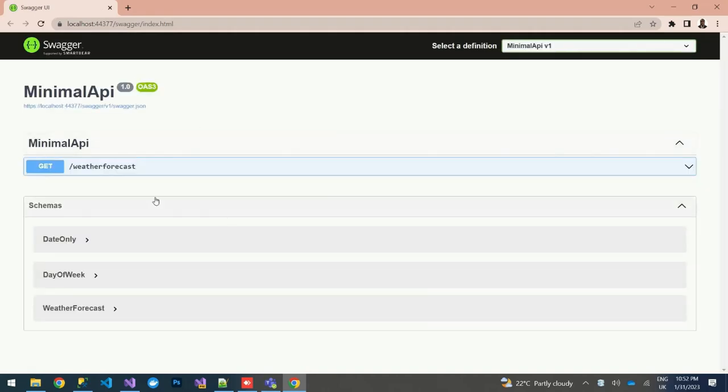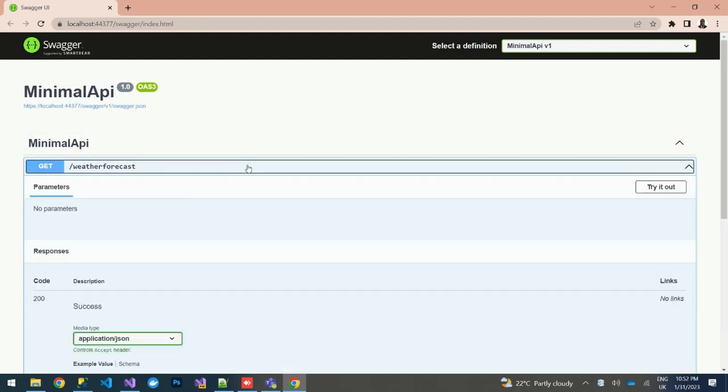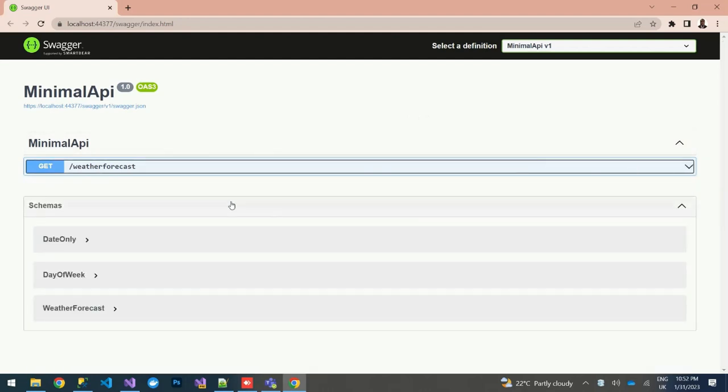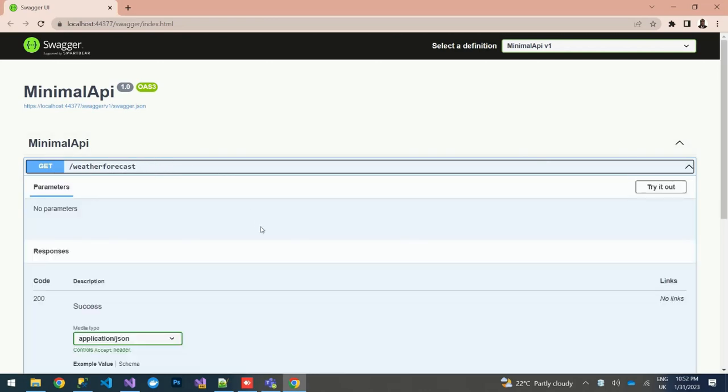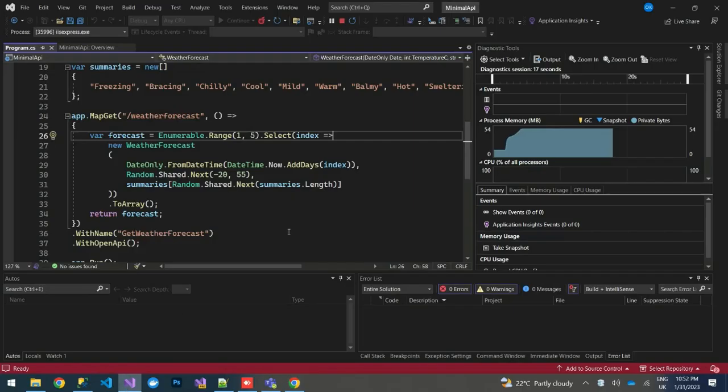There we are, our project has been created. We have the default OpenAPI Swagger, and you can see we have the GetWeatherForecast. So that is it.